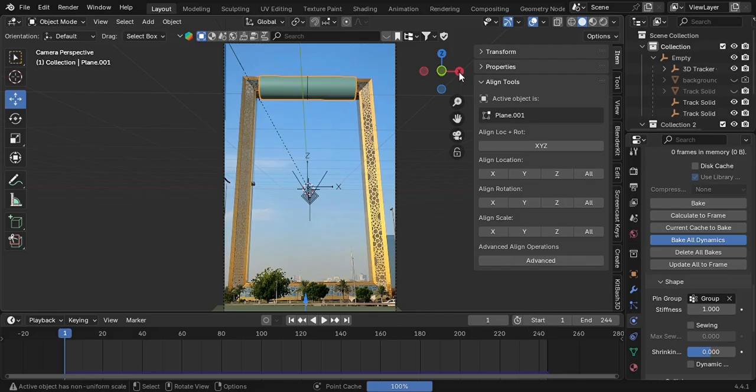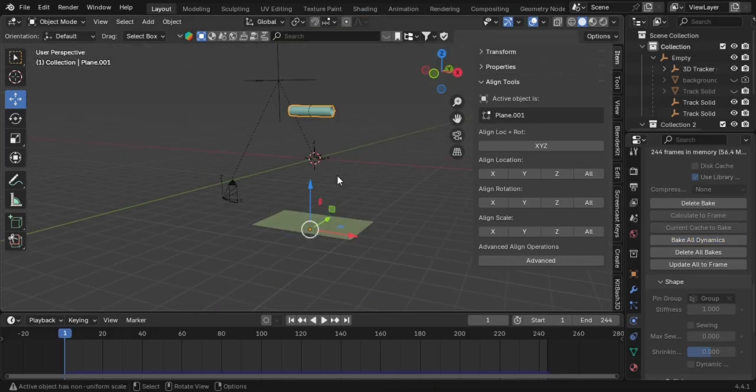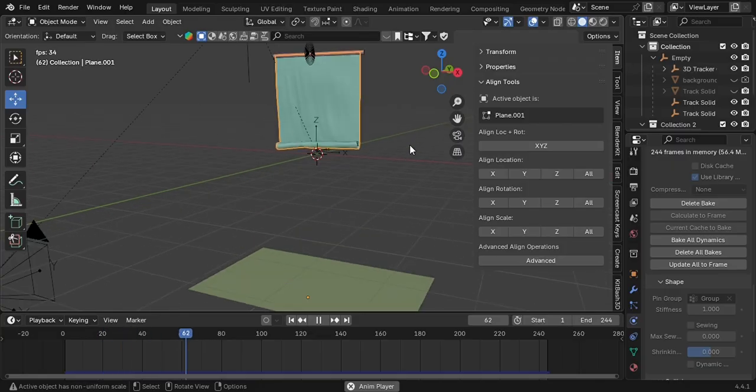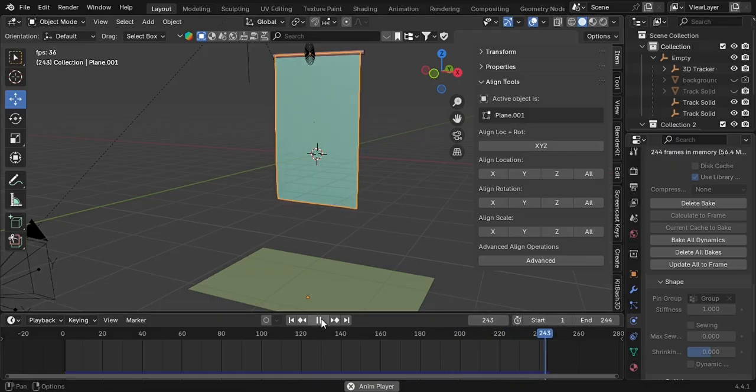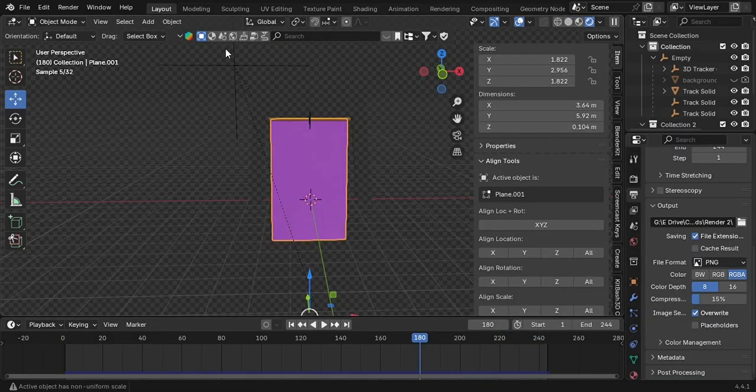This will take a few minutes, depending on your PC or laptop speed. When it's done, play the animation. You'll see a clean, well-formed, realistic banner unroll. Time to give the banner some design.